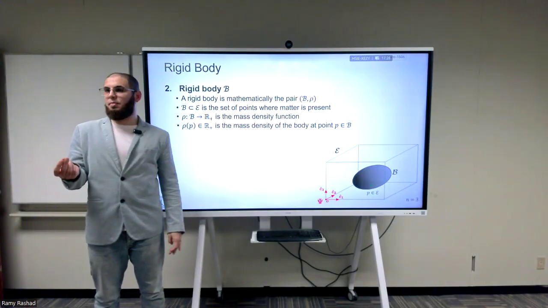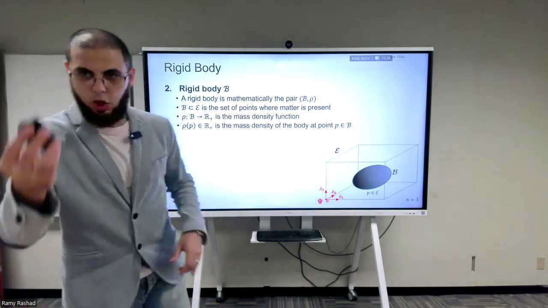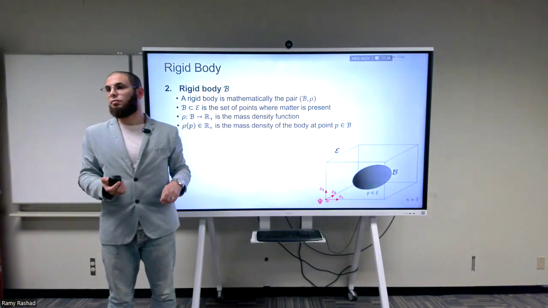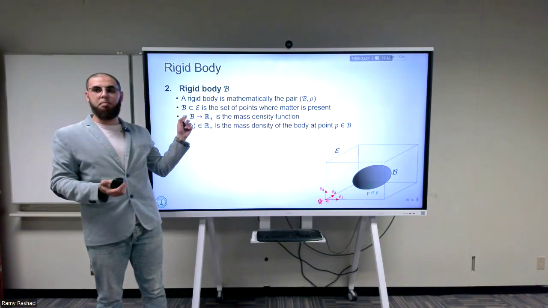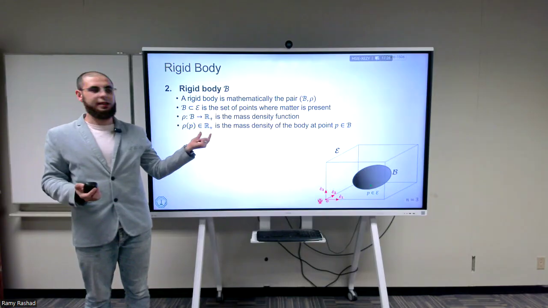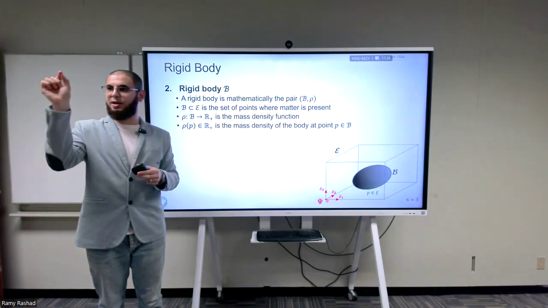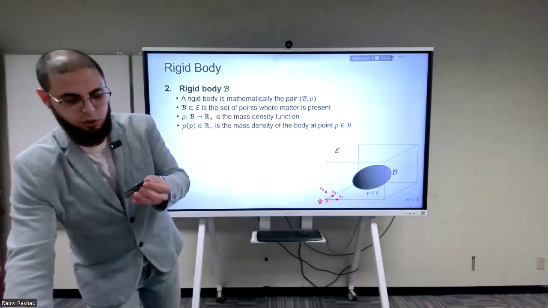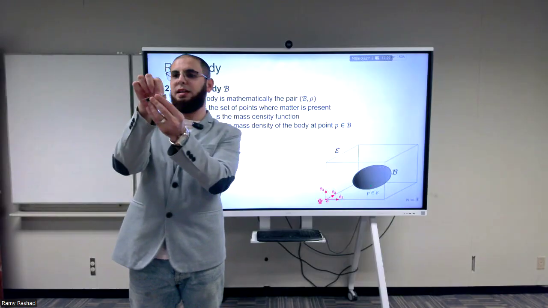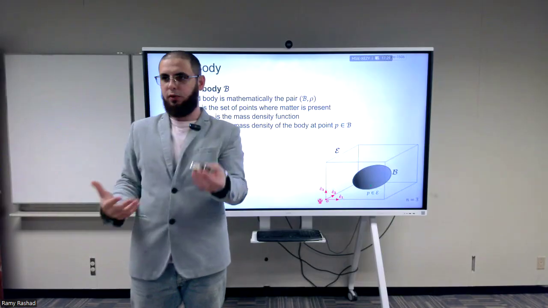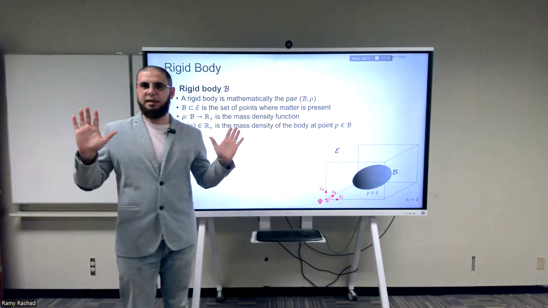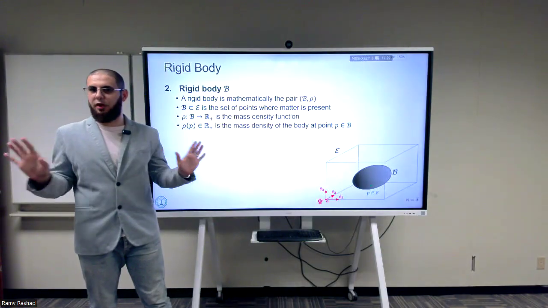And we also need to equip it with something else so that we can differentiate between this object and that object. We also need to associate to it a mass density function. It's a function from B to R plus, and simply rho of P is a positive number that defines the density of the body at that point. Because, for example, if you look at this body, this point has different material from here, so if I calculate the density here, I'll find it different from here, and so on. And there is no such thing as negative density. It's always positive density. Make sense? Very simple, abstract stuff. Nothing complicated.